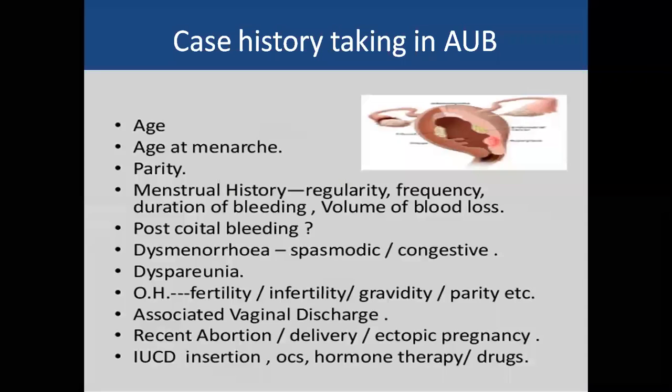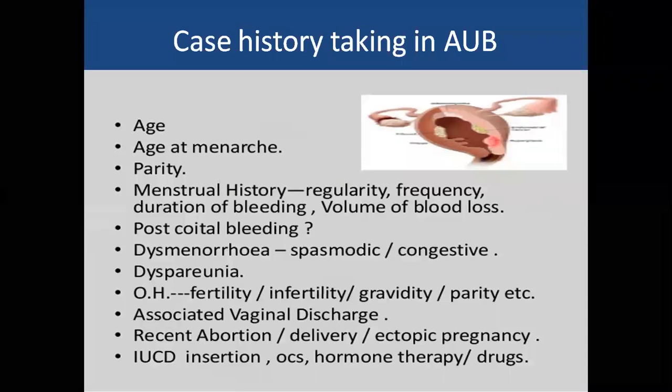Then how the symptoms have evolved till now. That is, previously she used to have bleeding for 7 days, now she is having continuous bleeding since 1 month. Like that, you must be able to tell. Then the treatment history she has taken is compulsory. She must have consulted some doctor whenever she had this heavy menstrual bleeding, and you must elicit what treatment she has taken and what drugs.